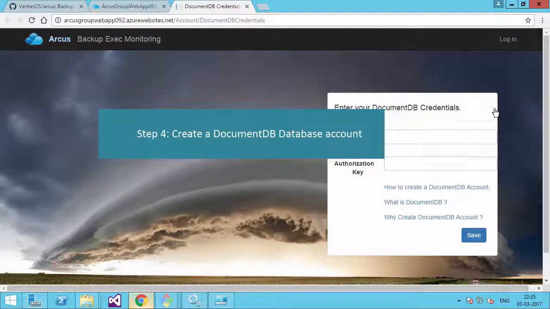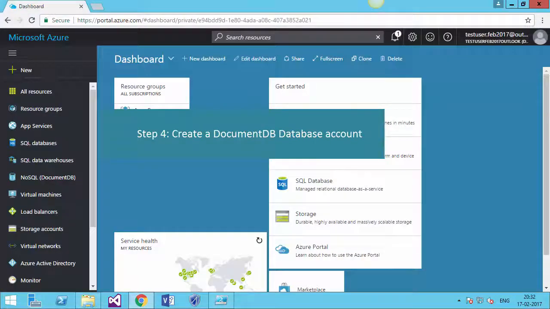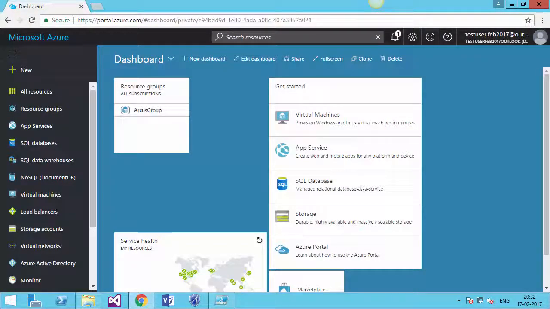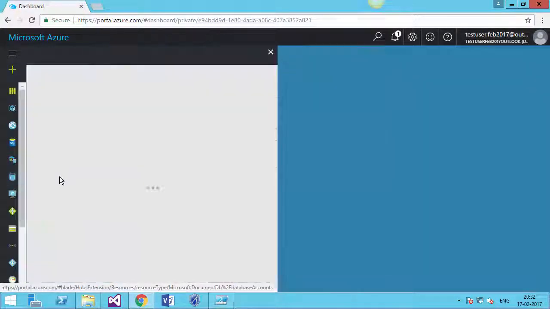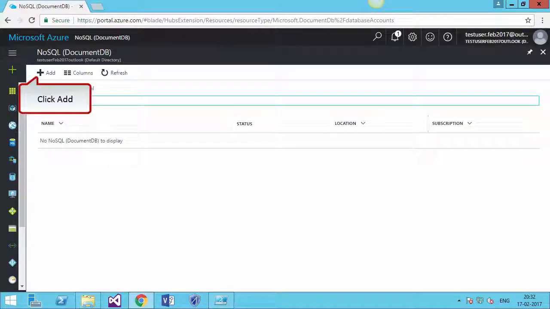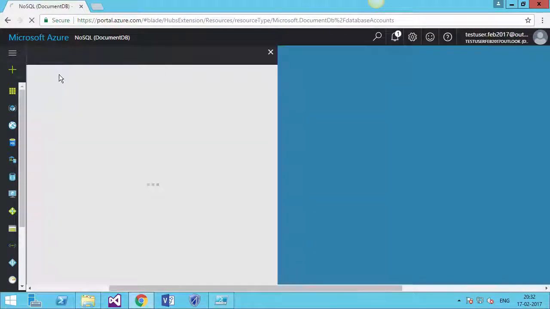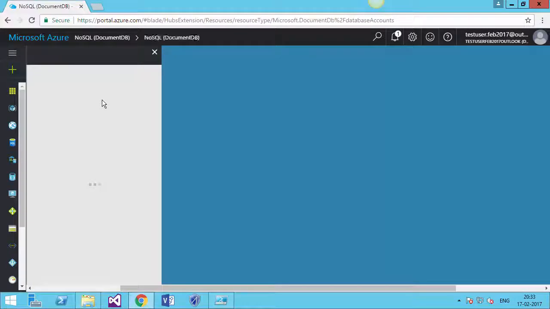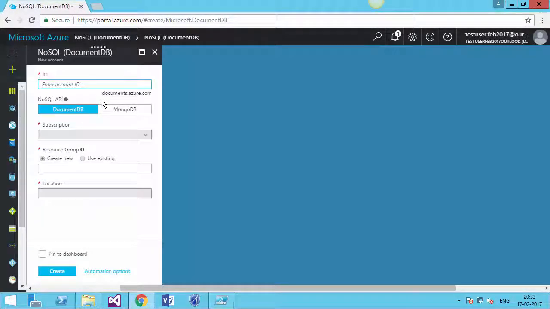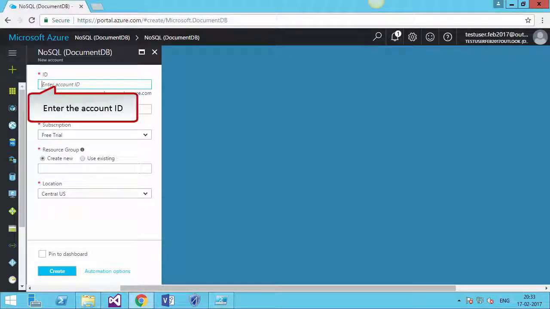Step 4. Arcus needs a DocumentDB account for the Arcus agent to store the status of BE servers. Sign in to the Azure portal. In the jump bar, click New, click Databases, and then click DocumentDB, NoSQL. Click Add. In the New Account blade, specify the desired configuration for the DocumentDB account.